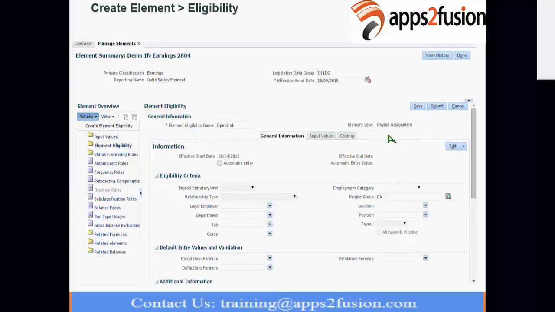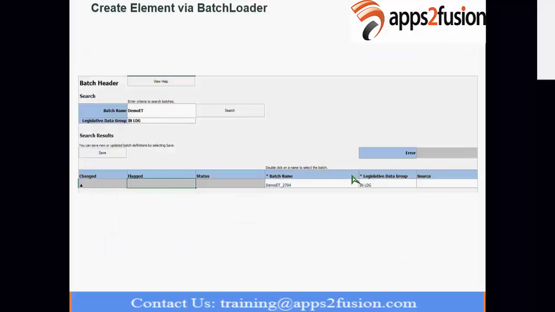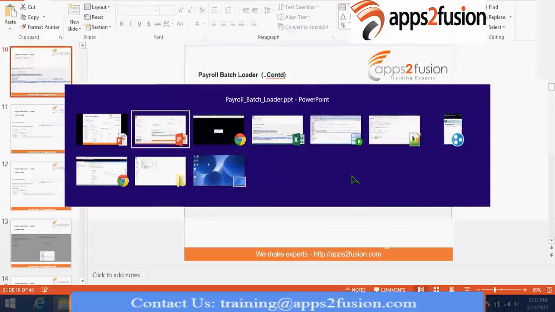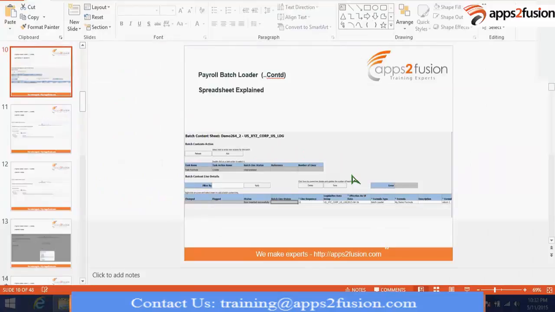Next, you create something called element eligibility or element link, which says who is eligible to get this element via element entry. Most of these concepts would be very similar if you are from an e-business suite background. So we'll go quickly via the UI and then jump to the spreadsheet part to show how it looks.